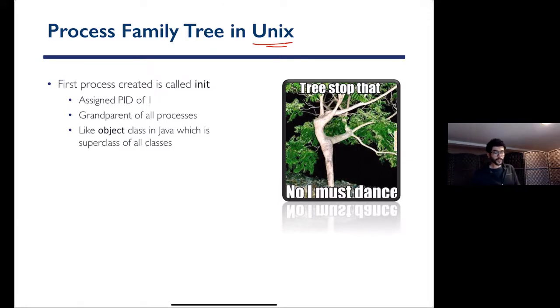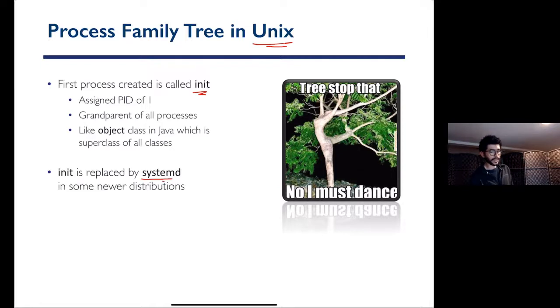Now, the first process that is created in Unix-like systems is called init. Although I have to say this is a little bit old. New systems actually have, if you look at your process tree, probably you will see systemd as the initial process.